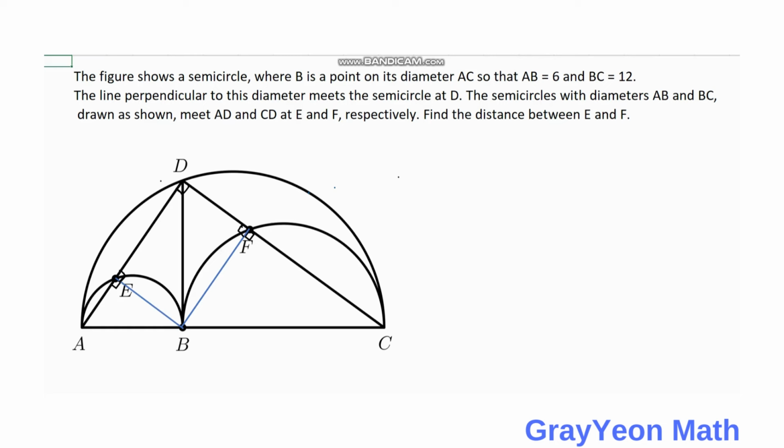These three angles are 270 in total because we have three 90-degree angles, and in any quadrilateral, the sum of the interior angles should always be 360. Since these three angles are already 3 times 90, which is 270, then 360 minus 270 will give us 90 degrees for the angle at B.